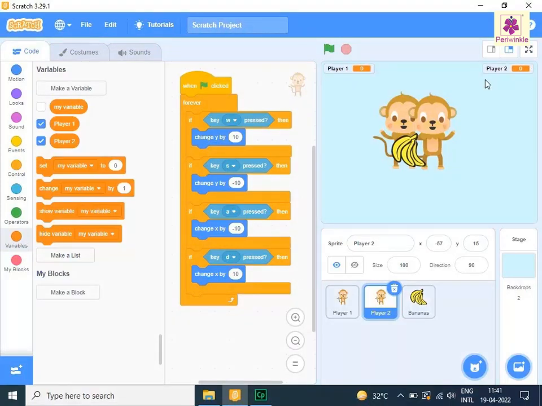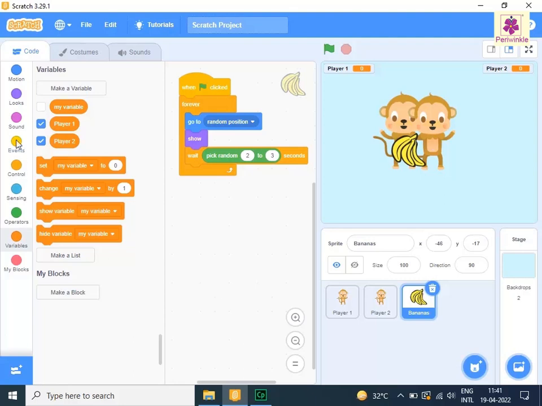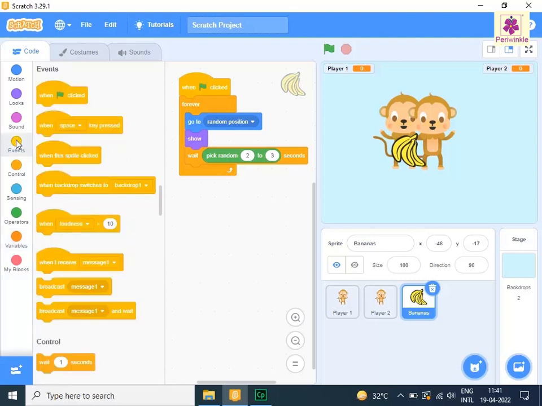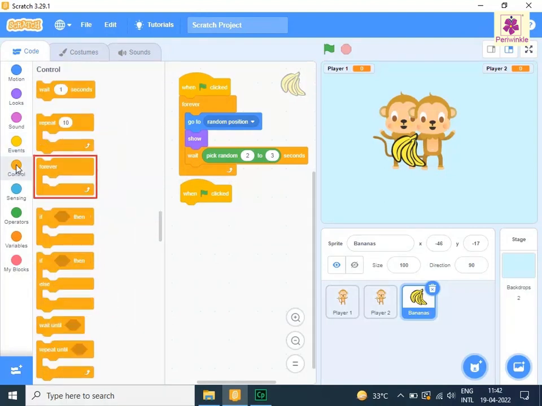To make the banana sprite hide after touching player 1 sprite, click on the banana sprite. Drag and drop the When Go icon clicked events block to the code area. Drag and drop the Forever control block to the code area.